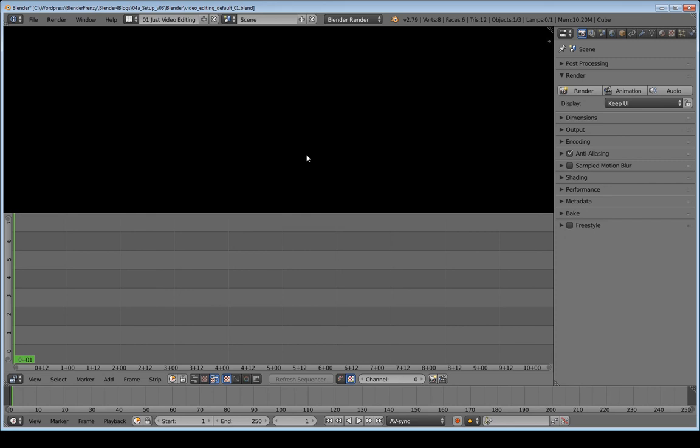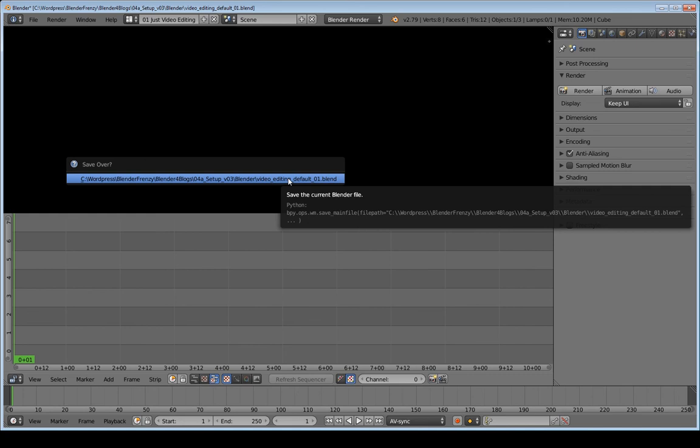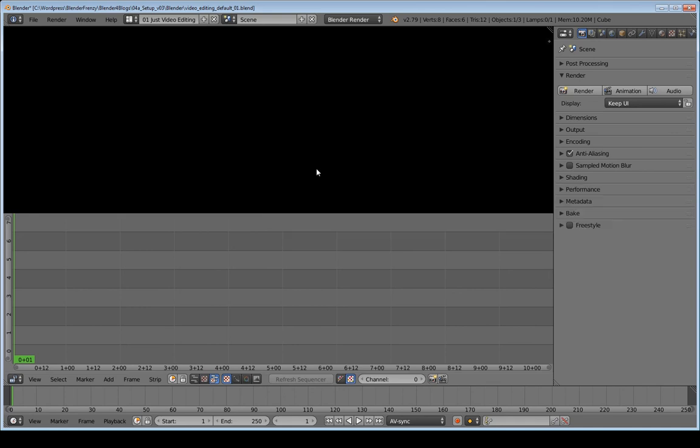So what I want to do is save this again, so Control S, but if I move my mouse away, I haven't saved it. So Control S doesn't just save it automatically. And you can tell by the little star here right after Blender. That means Blender has been changed since the last time we saved it. So the reason is because if I hit Control S, it gives me this dialog box asking me if I want to save over. So I do, but if I just move my mouse away, I haven't done that. I have to actually click that. So Control S and then click to save that. And now you can see that star has disappeared, which means we have successfully saved our video editing default layout.